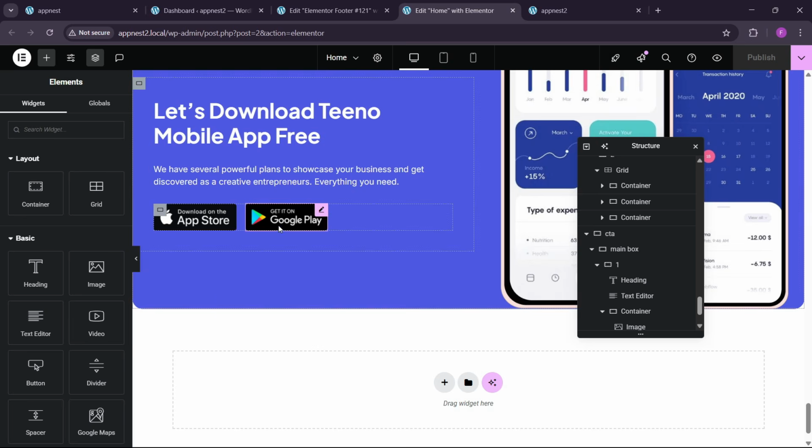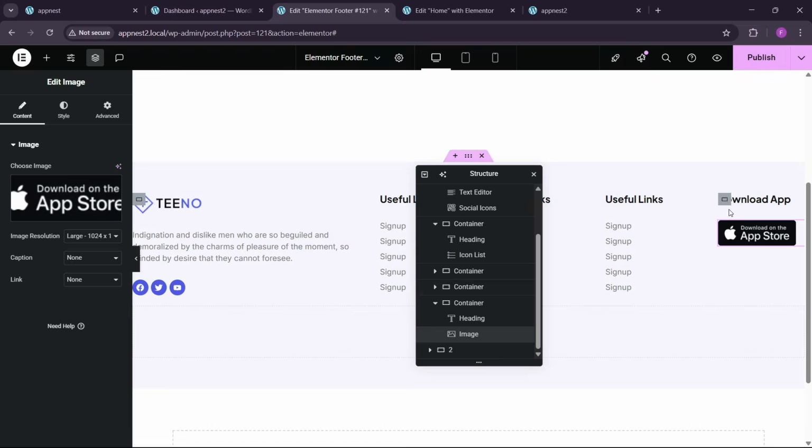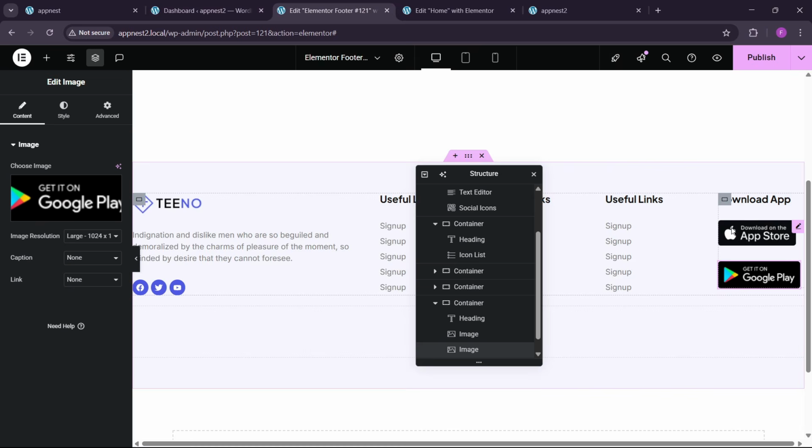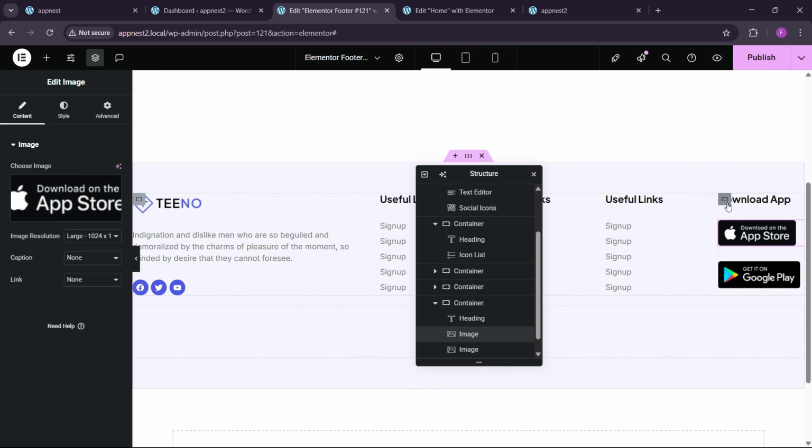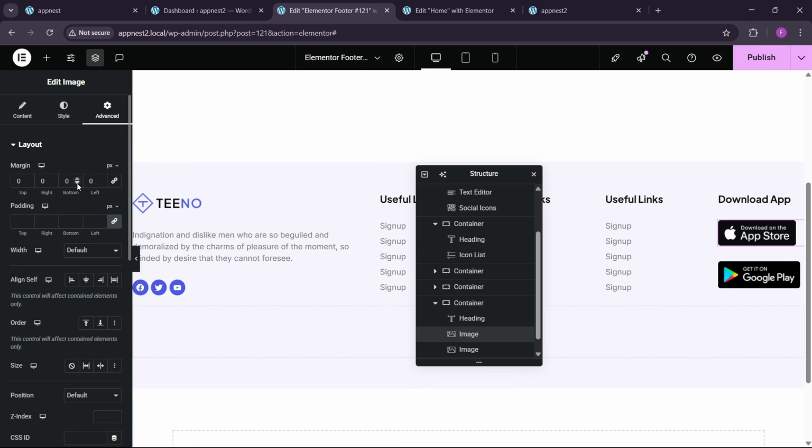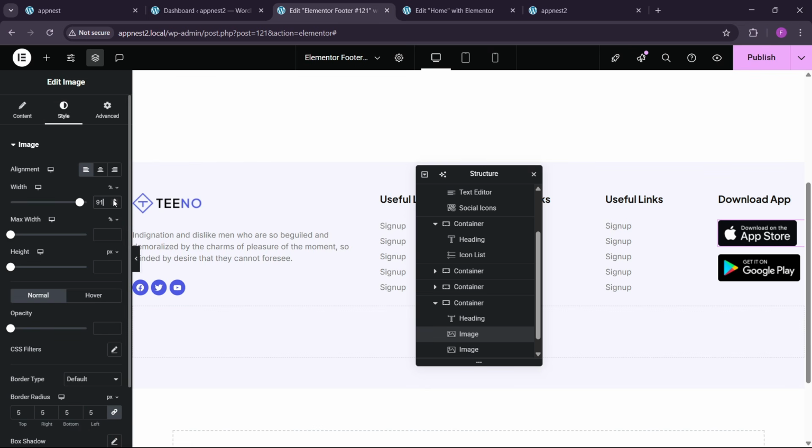Paste it here. Okay, this is done. We can just give some negative margins here. Here also we can make this a little bit bigger. Okay, so this is done.